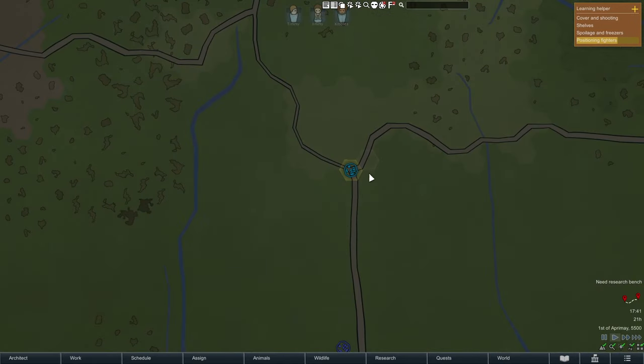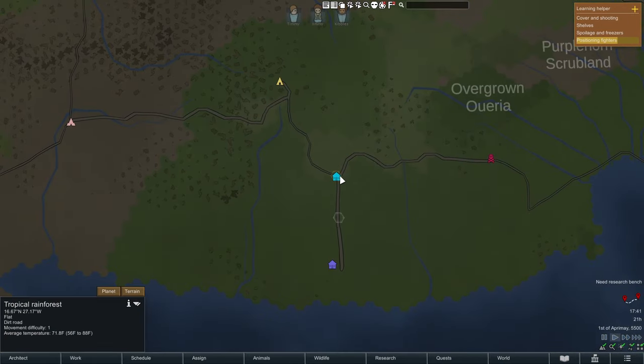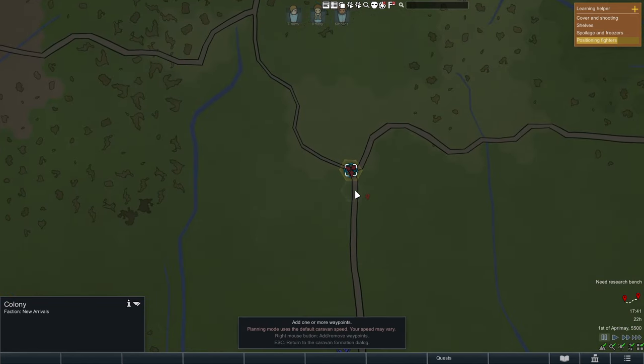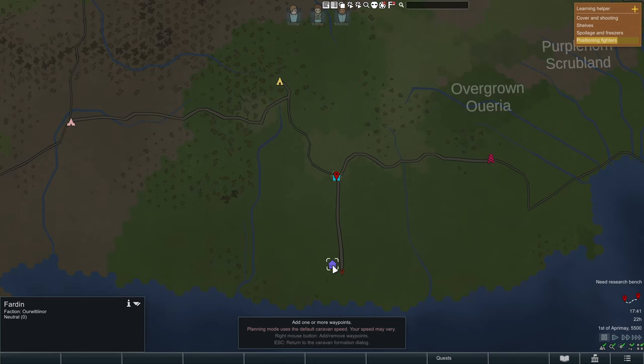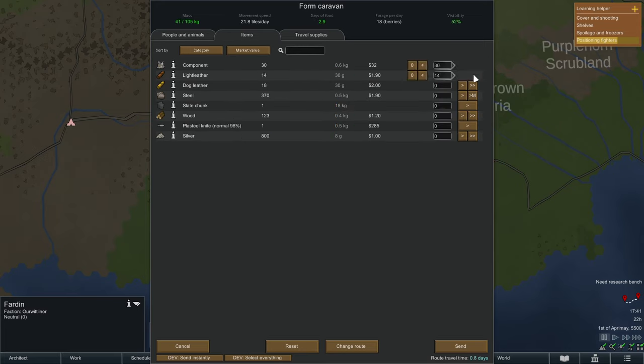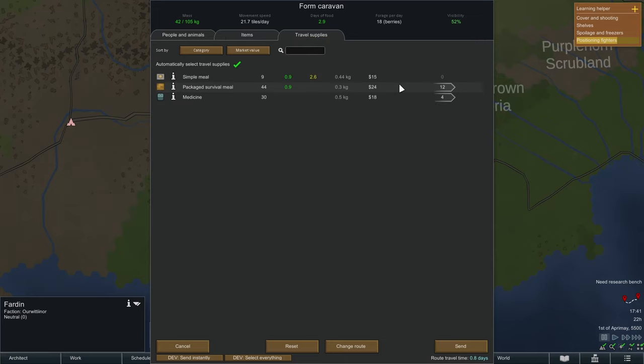Last thing here, world. I could set up a caravan in order to do stuff. So I click on my own settlement and click form caravan. And I tell them where I want to go. So I want to go trade. I'd click that or right click it, hit accept. And then I would pick who wants to go. Let's say I take everyone. And then I want to take components and leather and dog leather to go trade. And then I want to also bring travel supplies. So I'll bring some of this food or something like that. And then I'll send them on their way.